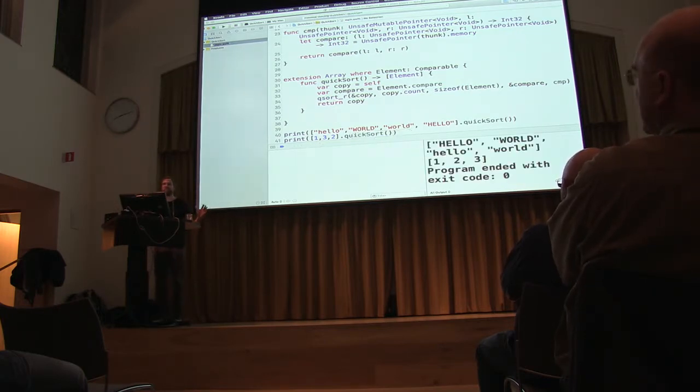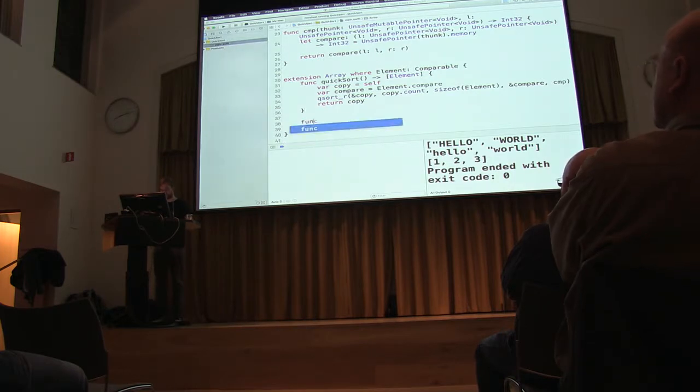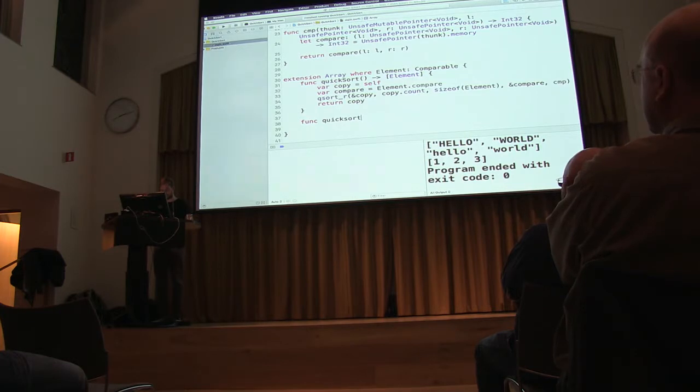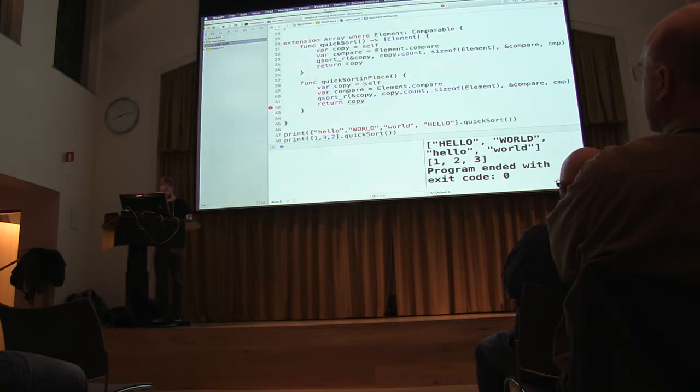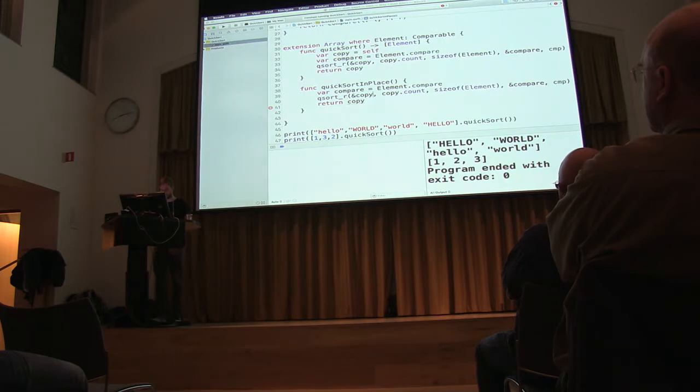And as the last thing, I want to recreate this sort in place, and also write a quicksort in place, and then we're done. So that would look something like this. Quicksort in place. It's just a function that you can call, and then it modifies the existing array. So we can try to copy and paste this, and actually use self, and use self.count, and then we don't need to return anything.